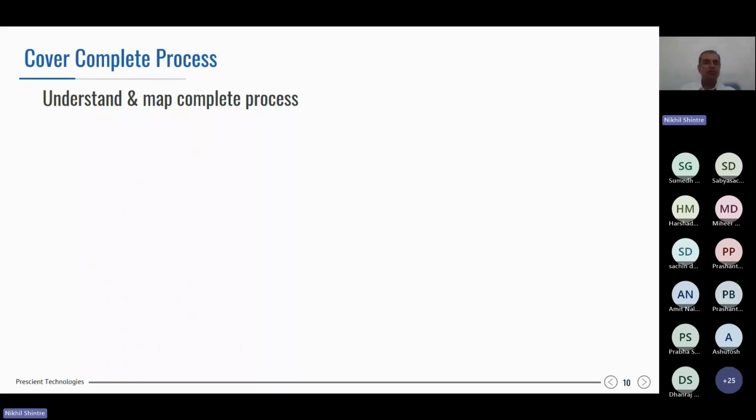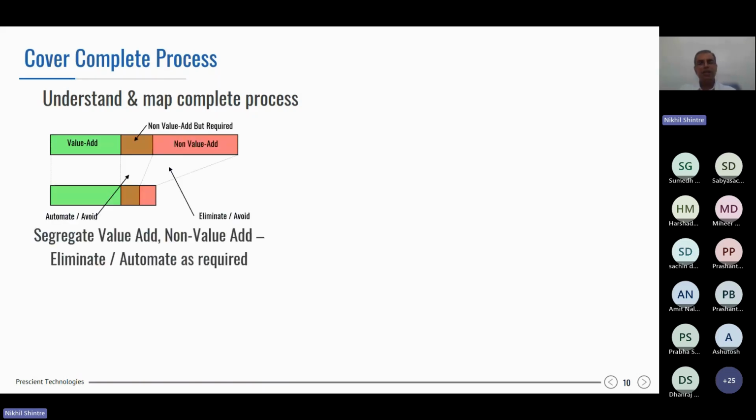better. Now, when you capture the complete process, there are multiple things you can actually do. Very first, which I think most of us are familiar with, but I'm just putting it for the record, is doing some kind of value stream analysis. So, as on the earlier slide, there is only a certain effort which is value added, and then there would be certain effort which is required as part of the process, which we are calling non-value add but required, and eventually there would be certain effort which would be non-value.